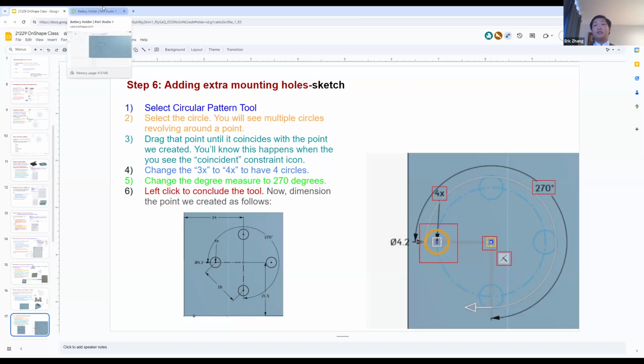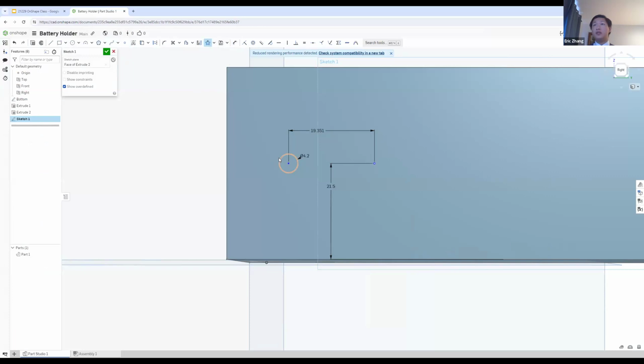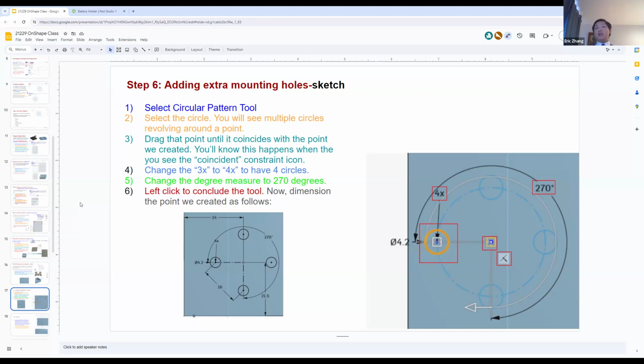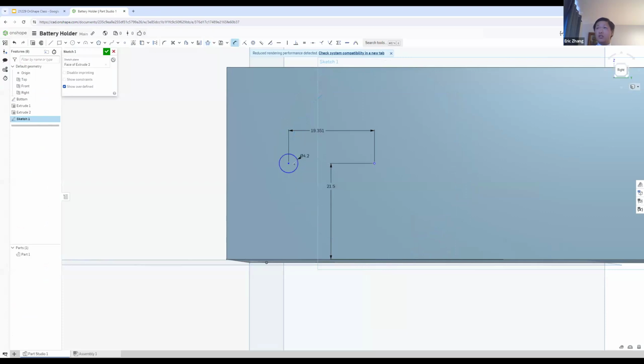That's 5 and already circular pattern going to here. Move this center point to reflect this. And then afterwards 4. Great. And yeah, just press enter and it should create it. Great. And now you can just create 4 circles. Lovely. And then dimension the left point as we've created. So see here, dimension. Nope.